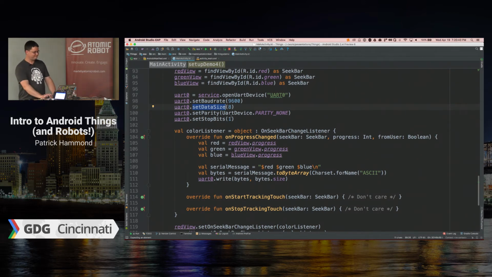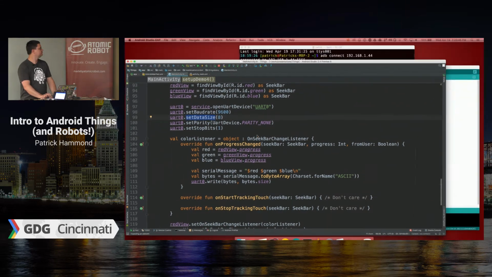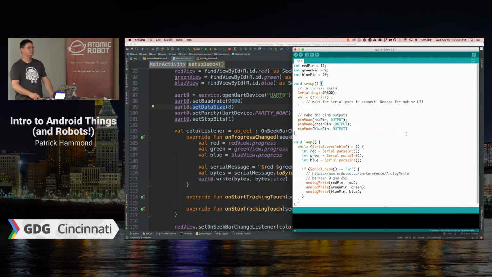Can you pull up the other code again, real quick? Just the loop at the bottom. Yeah, this is the same structure that every Arduino app is going to have. They're going to have a setup method, and then this thing just spins. So even as it's sitting here, cool to the touch, it's just spinning on this. To me, that parseInt means it's looking for 16 bits for an int, and so that would be 2 ASCII characters. Not sure. Yeah, okay. I'd have to look at the documentation to see what they're doing.